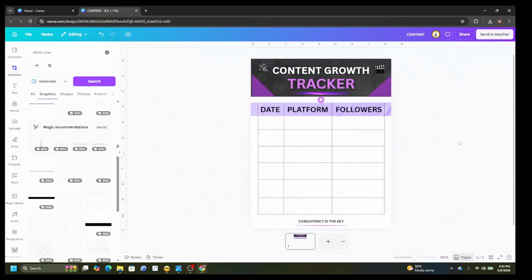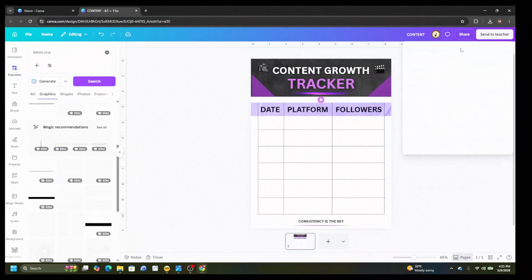Okay. So this is how to create a content growth tracker. It's very, very simple. The next thing we are going to do right away is export it in a PDF print way. You need to print it on a digital print so that people who want to print it will print it. I will teach you where you are going to export it and also where you will sell your digital products. So this is how to run it.